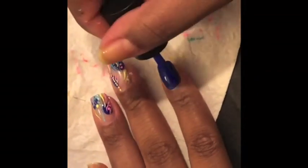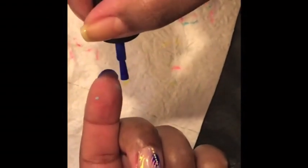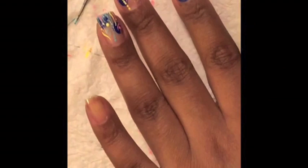So, to each his own. I know some people like to use a brush and go around the cuticle and clean off the excess paint. I don't use the brush. There's no reason why I don't, I just don't. I do what works for me, as everyone should. Do what works for you and what you're comfortable with. I'm comfortable with the way that I do it, and it works for me. So that's what I do. But I'm just going in now and polishing the rest of my nails.